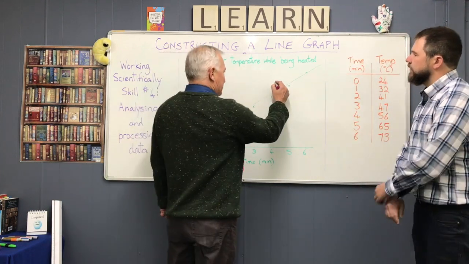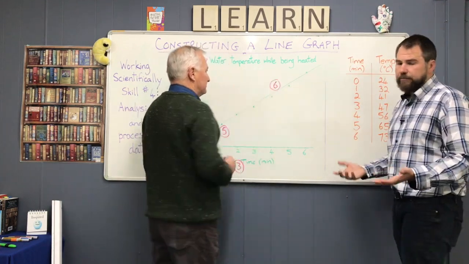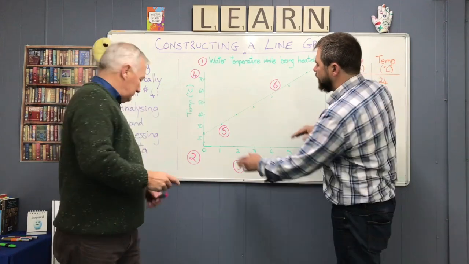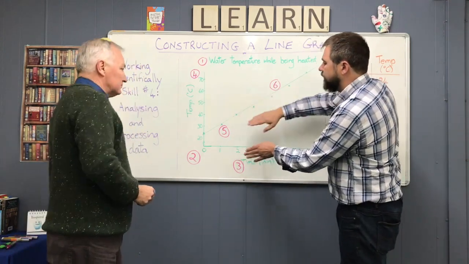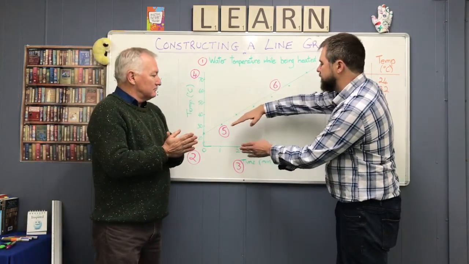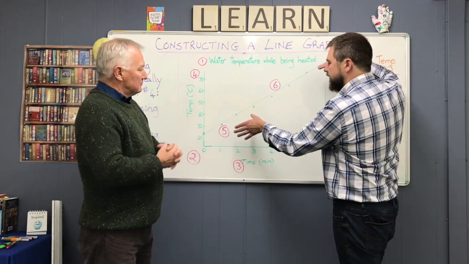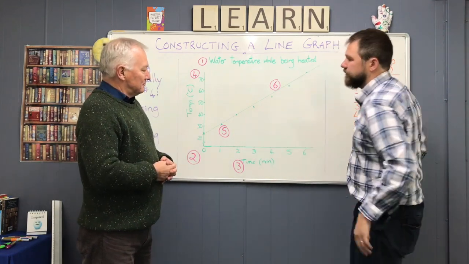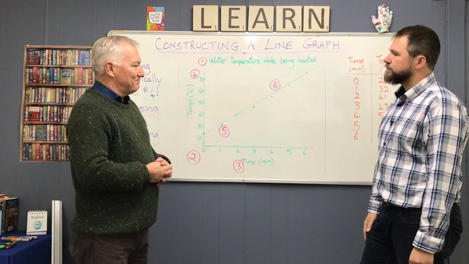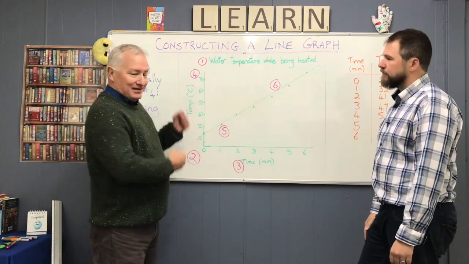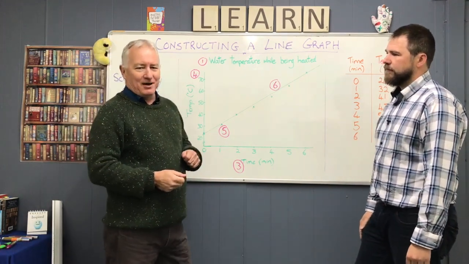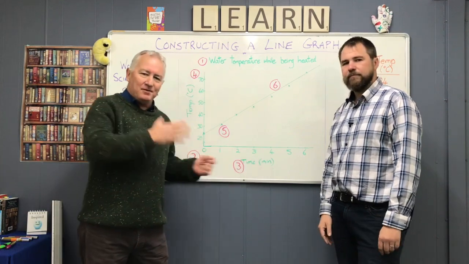Excellent. And then the sixth one, John? Our line of best fit. Here we make sure we're getting our line, not going from cross to cross, but actually going in between, fitting the data points the best we can. Excellent. The line of best fit. So that's how you do a really good line graph, whether it's in year 5 all the way through to year 12.